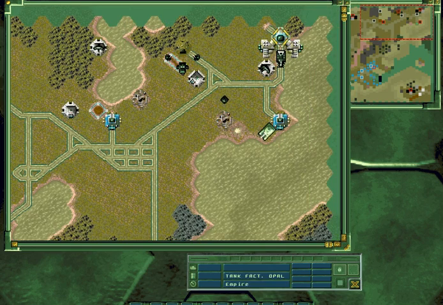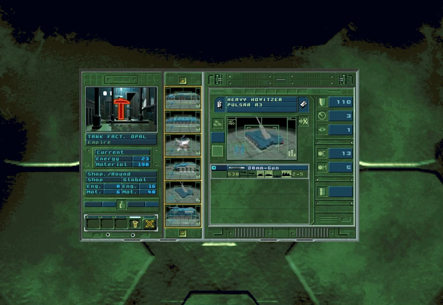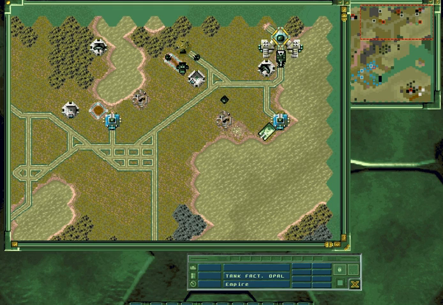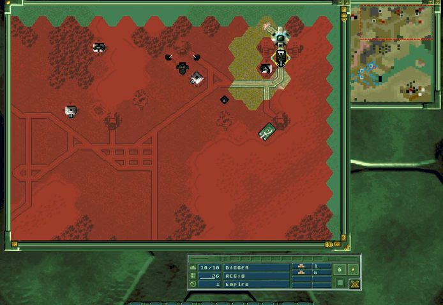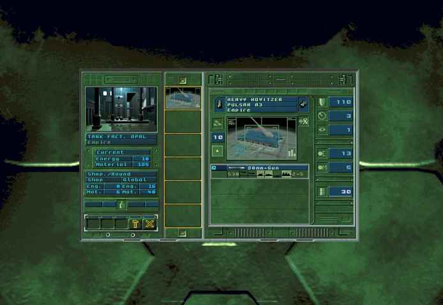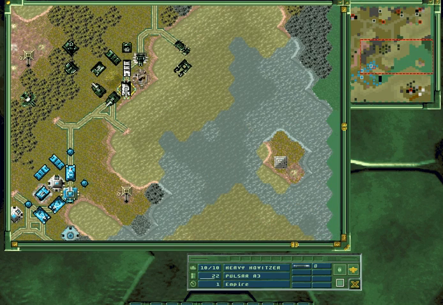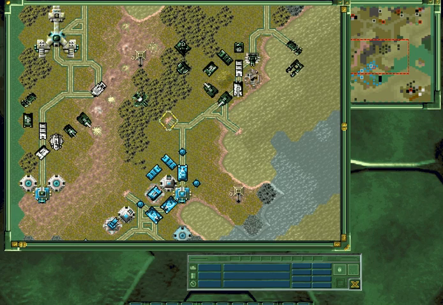I'm producing a heavy pulsar to get rid of the heavy tank here. It's 1, 2, 3. It'll give us a heavy pulsar with some experience too. Another one. Never know when that will come in handy.